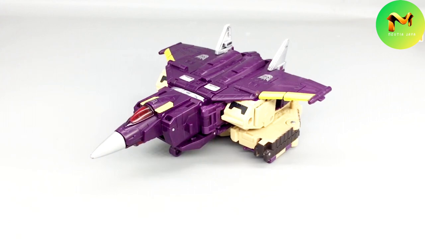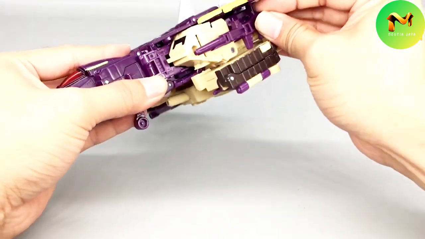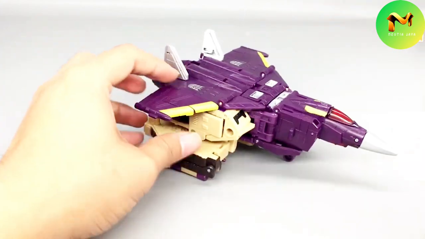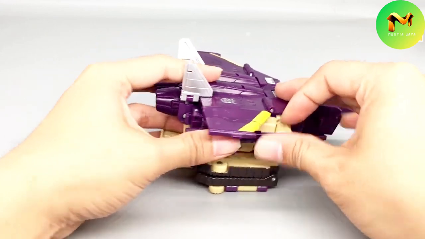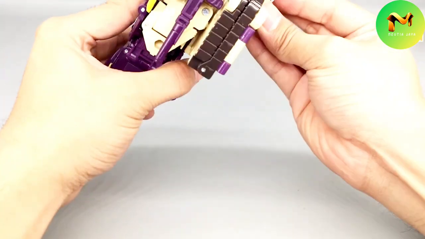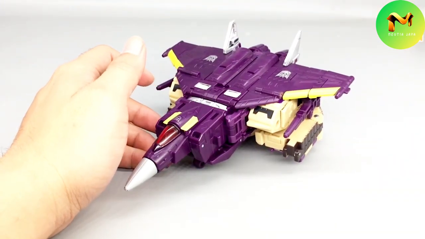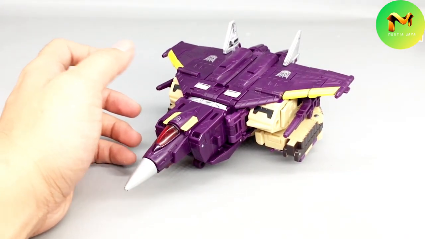Nothing too much to say about this mode, and you can still equip all his weapons onto him if you want to. Gun goes here for some underwing blaster. And the sword goes here, even though it's just not going to work. And I'm not going to add the two arms up, because it just looks stupid. No, let's not do that.